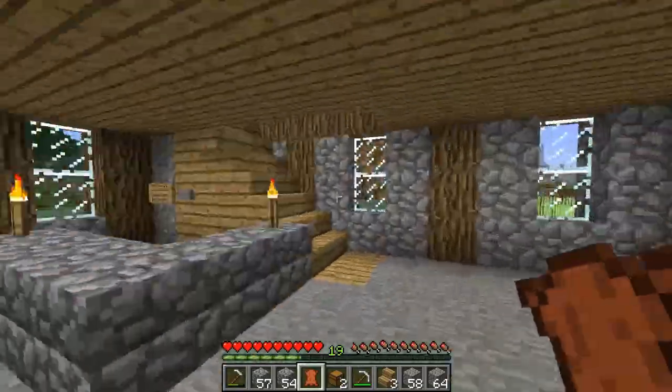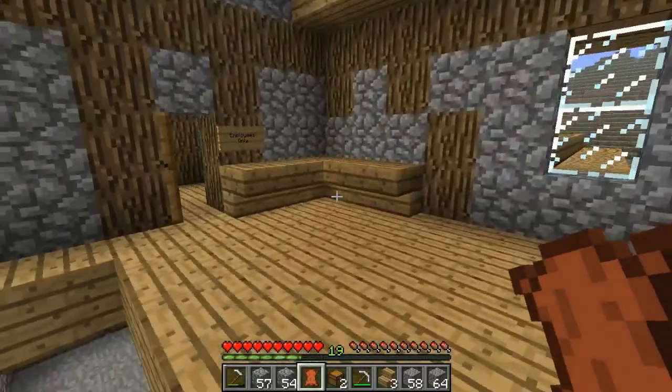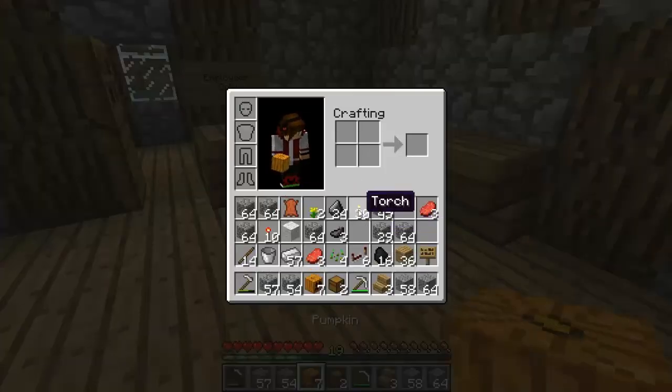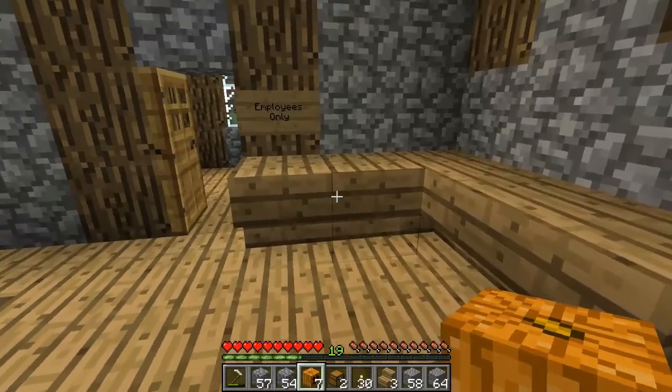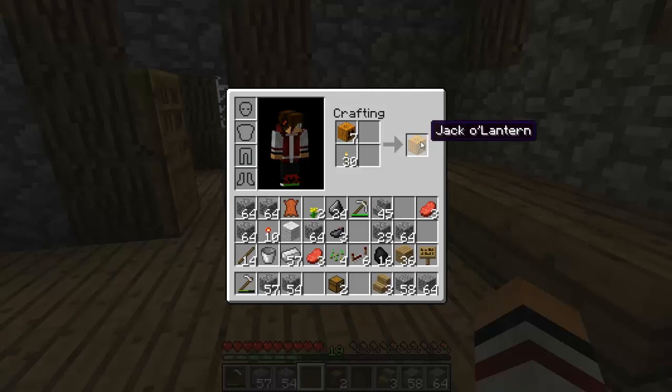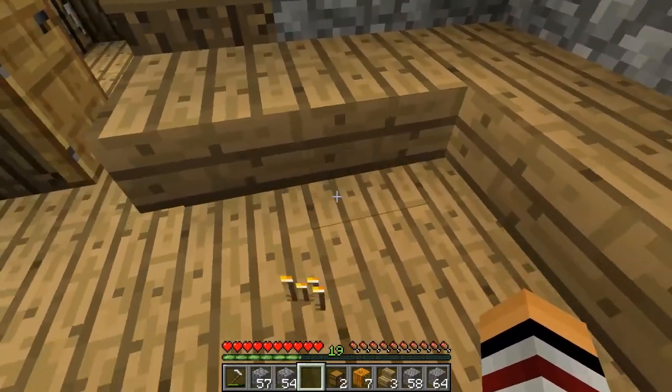I didn't even start my melon thing yet. It's gonna go right next to the pumpkin one. I got seven now. Where are my torches? We'll put those there. Do I make these on me? Yeah. I'll make all... How many do I have room for? One, two, three, four, five, six. I'll make all seven. What the hell? I need my torches back, though.